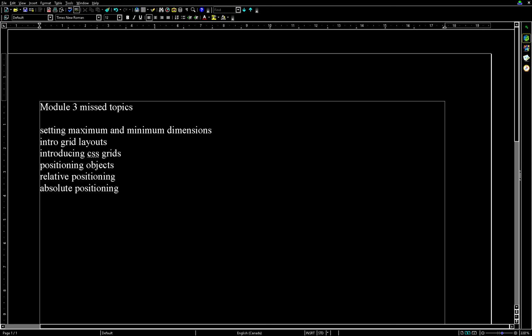I'm not sure if I messed up, so let me just read that again. Absolute positioning places an element at specific coordinates within a container, where the top property indicates the position of the element's top edge. The right property sets the position of the right edge. The bottom property sets the bottom edge position.